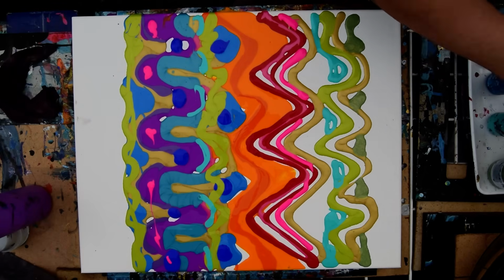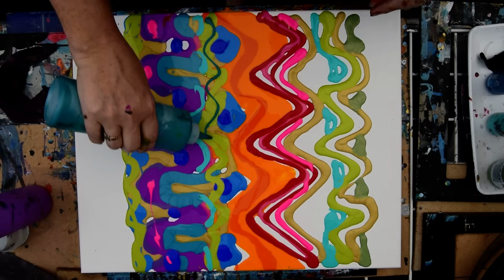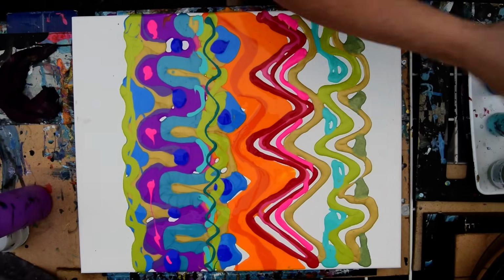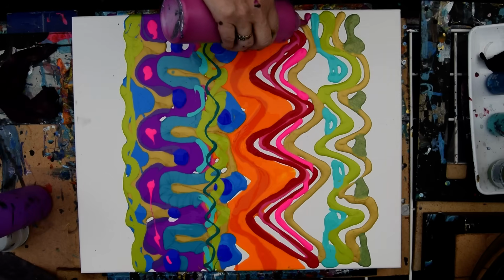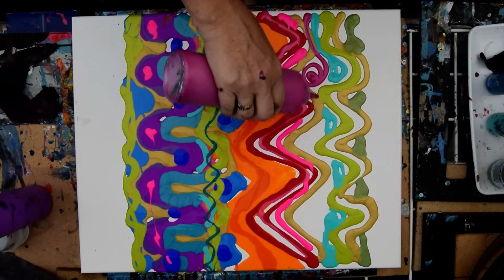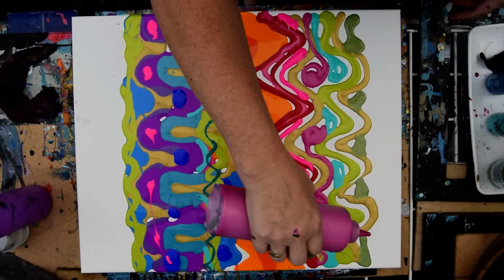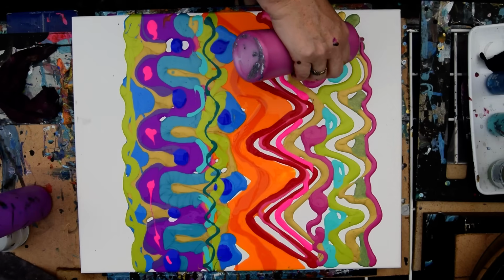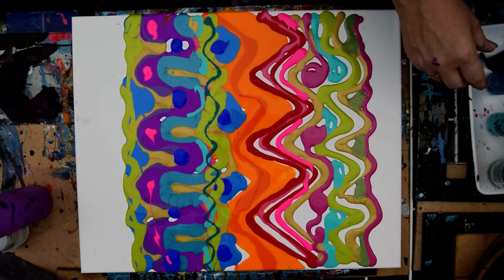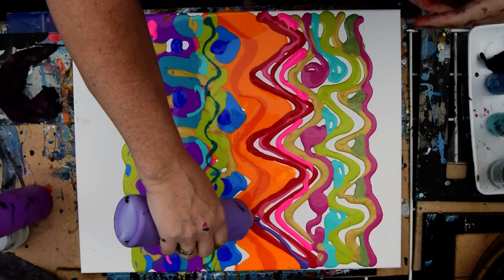Sorry, I'm not being pristine. I didn't use any of this green. I don't want to have a dominant green theme. I have a nice pink that's not on hand, shall we say. Now I did the black on the end. I didn't do any purple this time down here, and I'm going to.